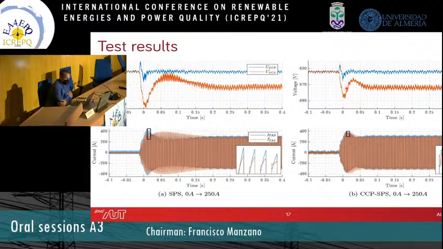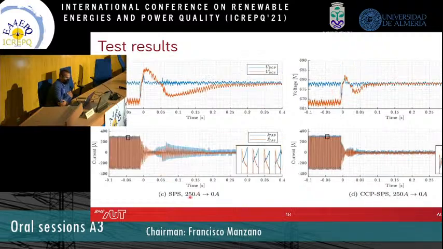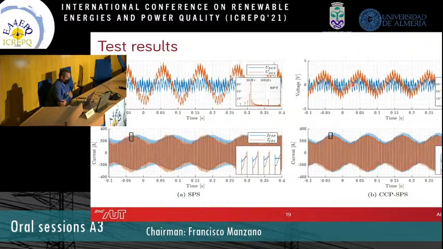lower with the new control than the traditional one, and this is true for the 250 to 0 amps as well. You can see it's much lower, and also the regulation is much faster. And this is true also for the superimposed AC test. You can see that the amplitude of the AC component of the voltage is much lower. You can see in the displayed Fourier transform that the amplitudes are much lower, and also the harmonics are lower as well. So this controller is faster in reality, as it should be.